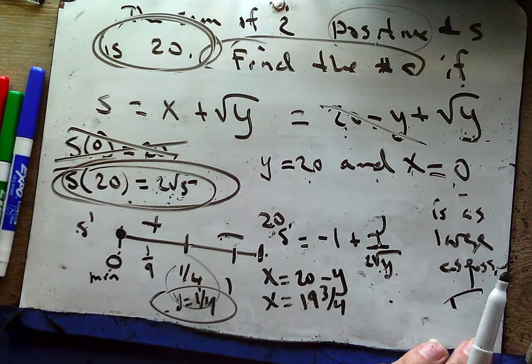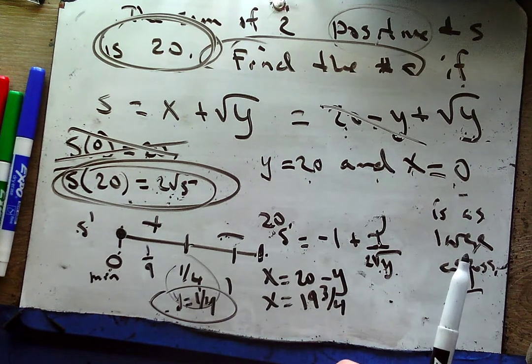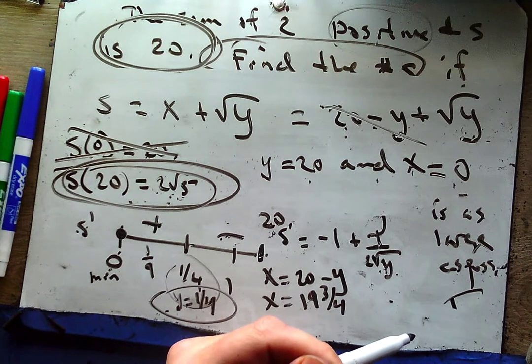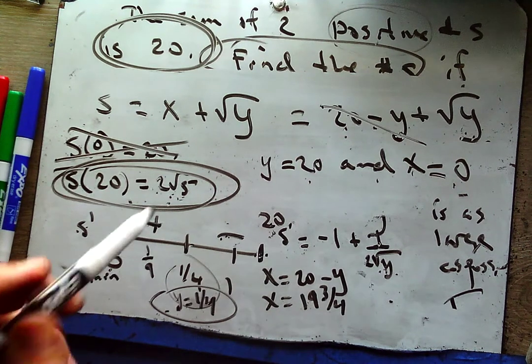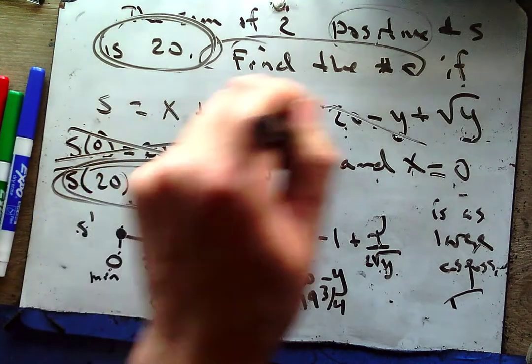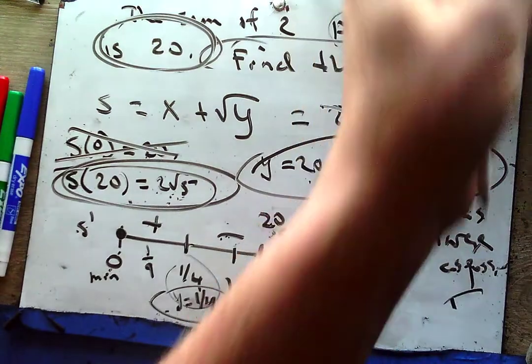Oh, I can't have x equals 0. Oh, I'm a little concerned about that. What did we say? The minimum occurs when x is 0 or 20. There are two mins, one is 0, one is 20, but the absolute min occurs just like we said when y equals 20, x equals 0. All right, well, I'm going with that then.